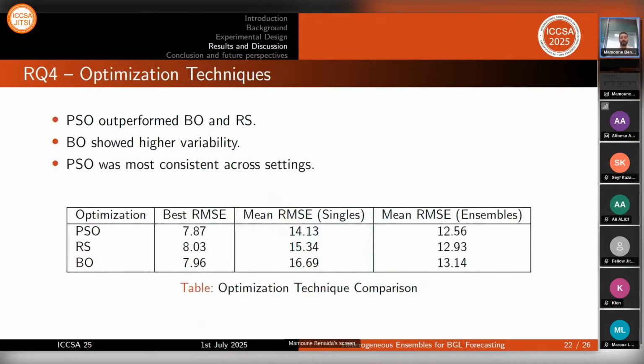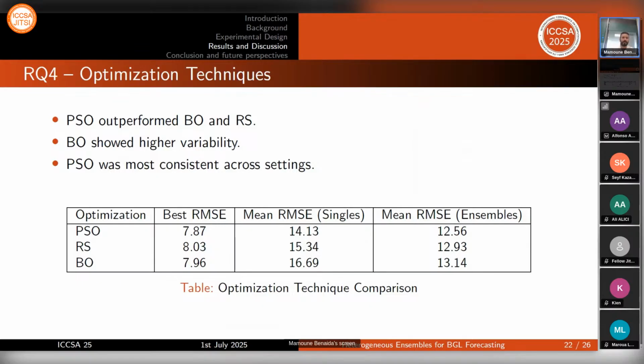It consistently yielded better performing models and ensembles. The Bayesian optimization had some success, but showed instability, and the random search generally underperformed. These results highlight PSO's value in tuning complex models.